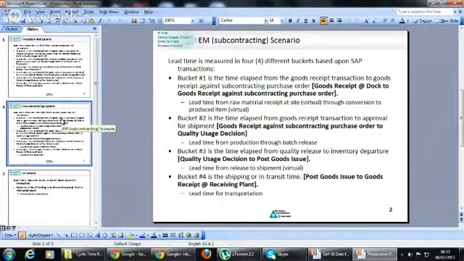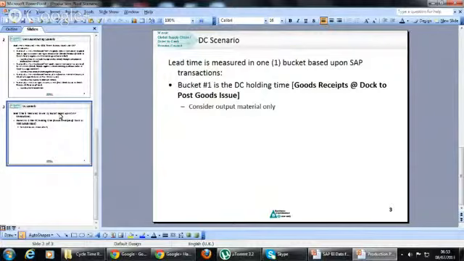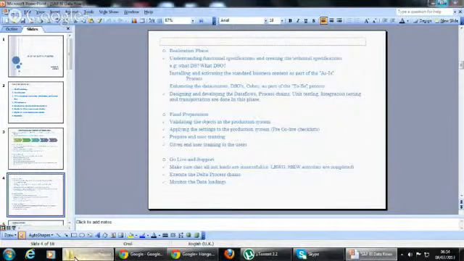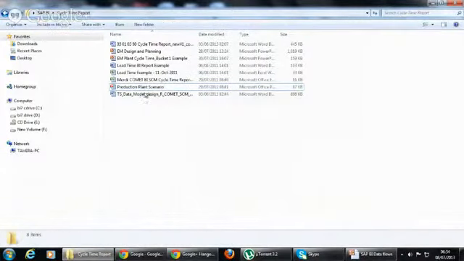Here you have this scenario. For this scenario, for the production plant, we had to create a report. So you will see the technical specs here.